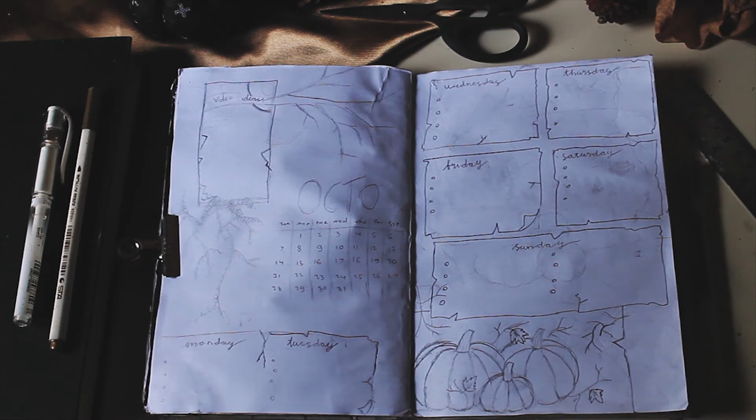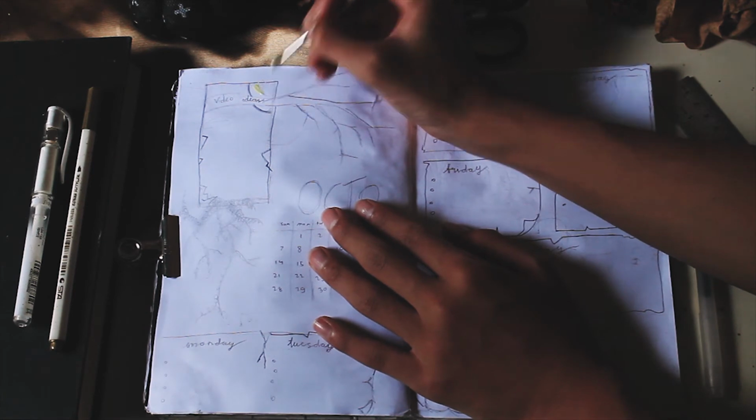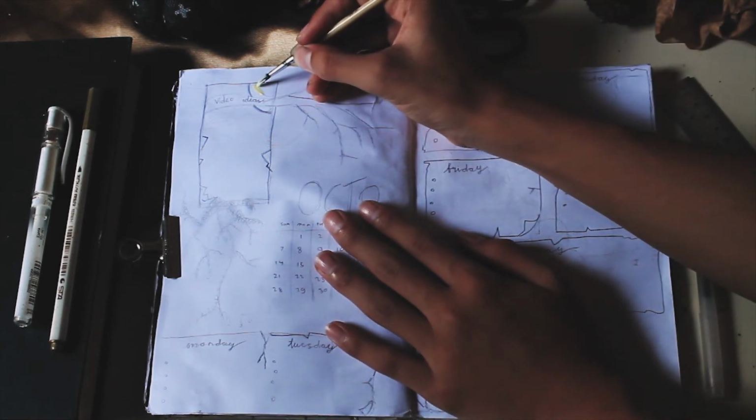Move on to the next page. I'm not going to use any picture on this bullet journal, just straight painting and drawing. And at the corner of the page, I'm going to paint an overgrown window.